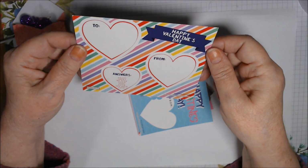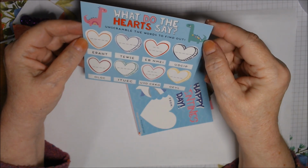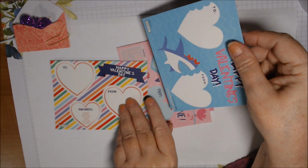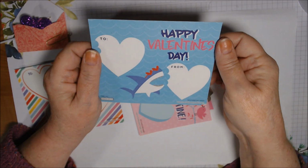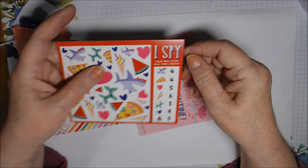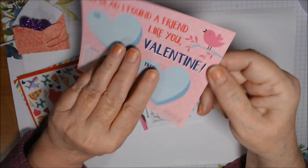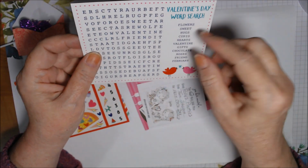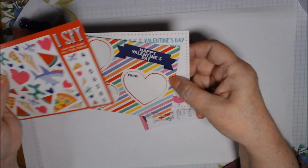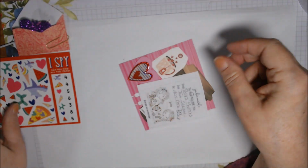And then, oh, what do the hearts say? Unscramble the words to find out. Okay, cool. Little Valentine's here. I hope the answers are there. Don't look. Happy Valentine's Day. I Spy, can you find all the items? I might be gifting these to my granddaughter, who is 7. She'd like these. Maybe I'll give this one to my teenage one, and the other ones to my 7-year-old one. Not with the answers showing though.